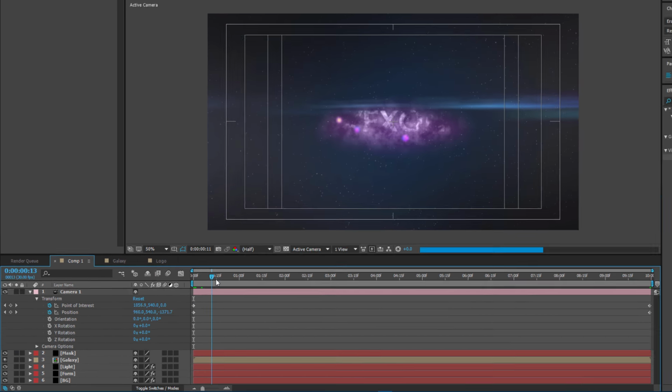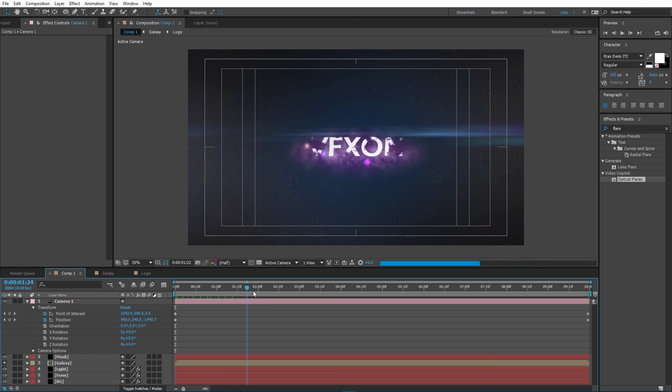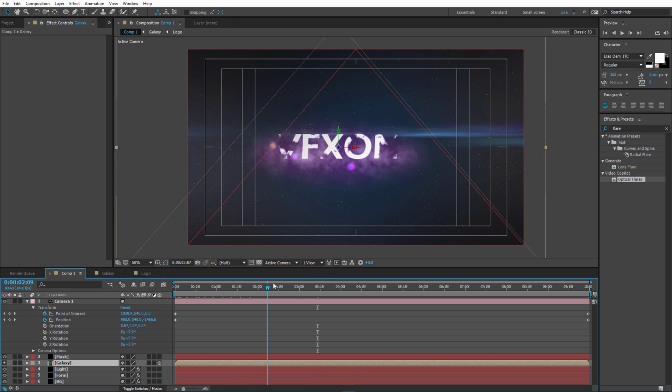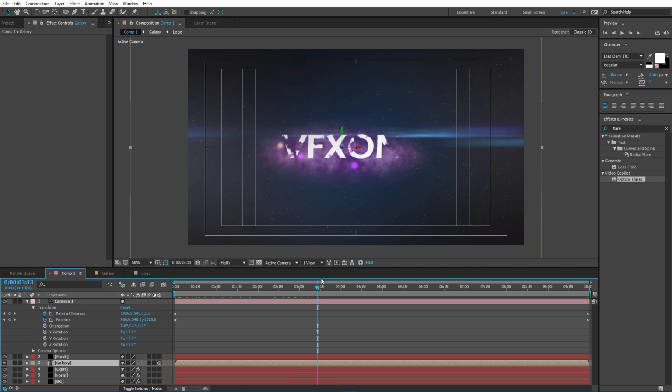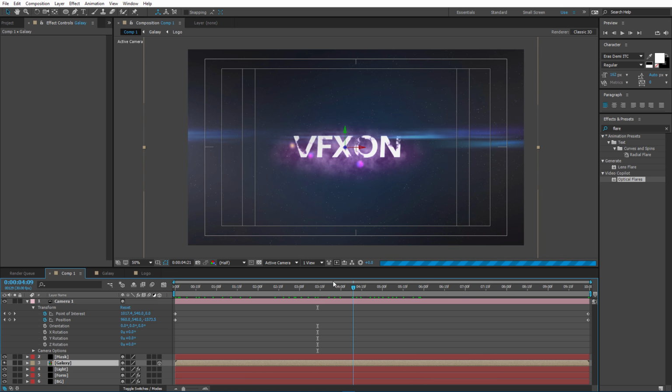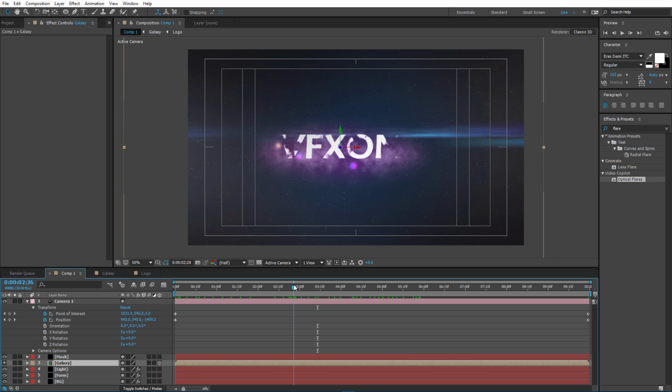So now that we go over our timeline, you can see that everything is moving, but we need to make our galaxy a 3D layer. Okay, now you can see that it is moving and it looks really, really cool. So yeah, that's really awesome.